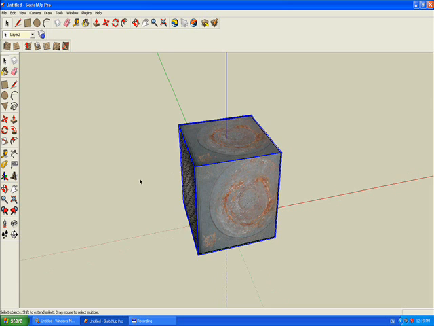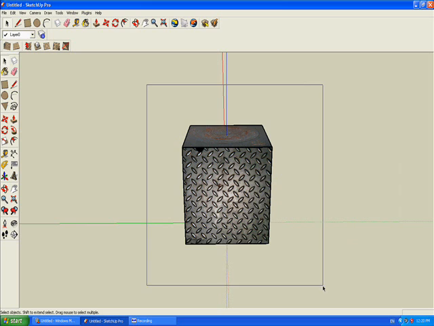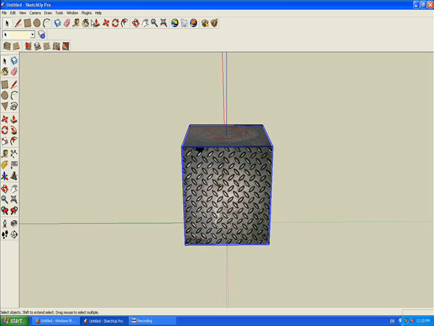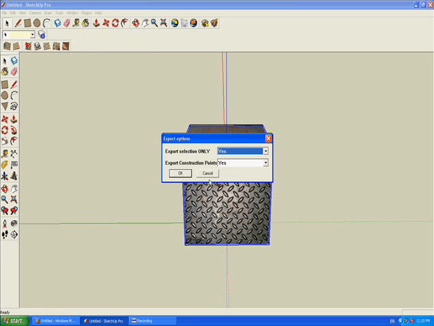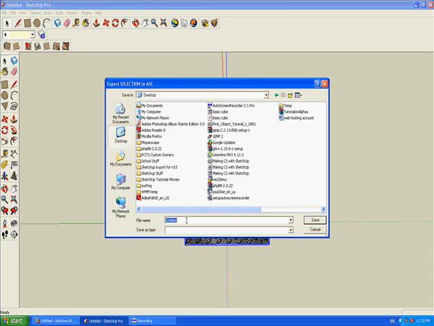Now you have grouped your textures and added layers, you can simply highlight your object and export by going Plugins, ASE Exporter, Export. Leave both of these set to yes. Go to OK. I'll just save mine to my desktop and call it Cube Multi Texture just for this example.